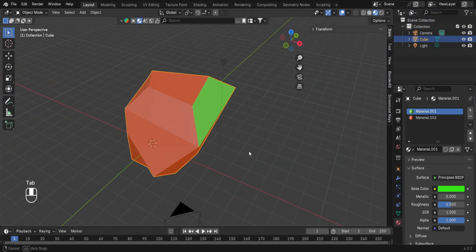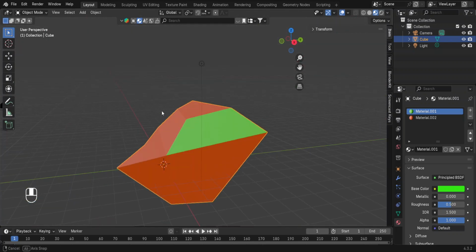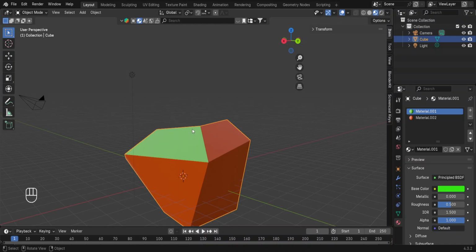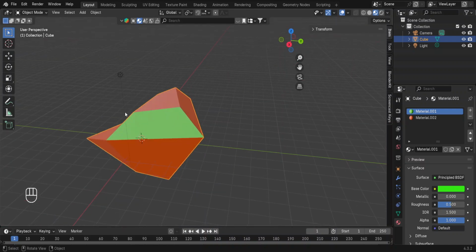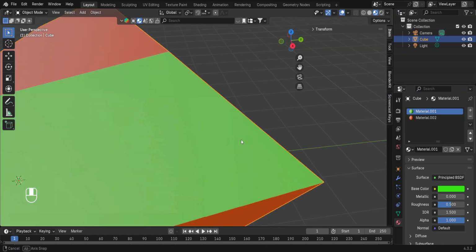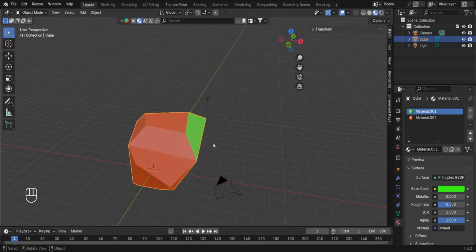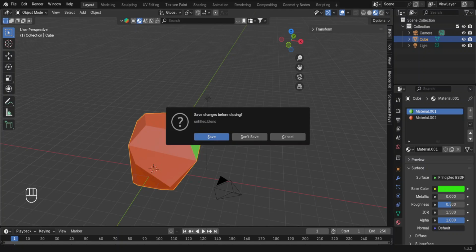So as you can see, now we've got this shape. It almost has like the Rubik's Cube colors. We've got this shape with the orange and the green on this side. And this is very useful for when you're designing any kind of other geometry. For example, let's delete this, don't save. If I go here, gold trophy.